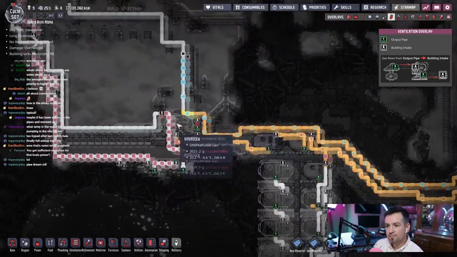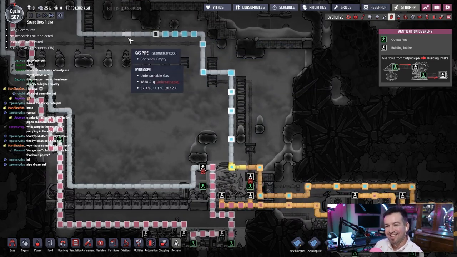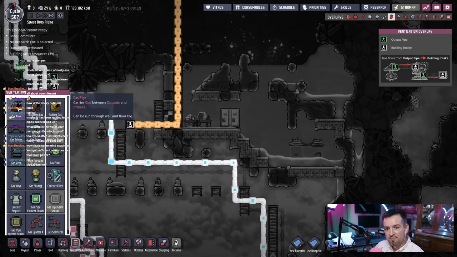So here it comes. Good, good, good. Being led by the little Thomas the carbon dioxide engine. And then we will build the rest of the pipes here. Ventilation.